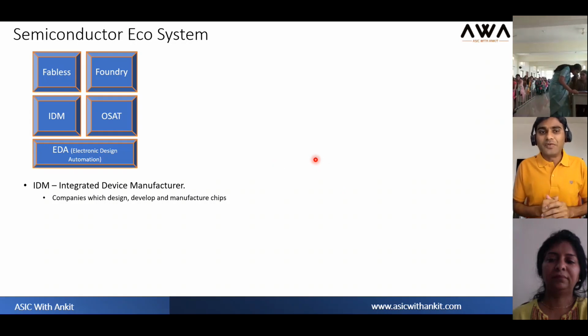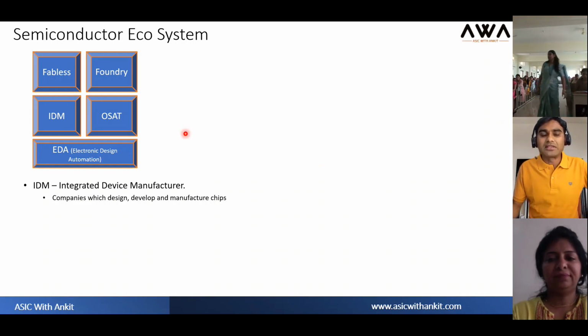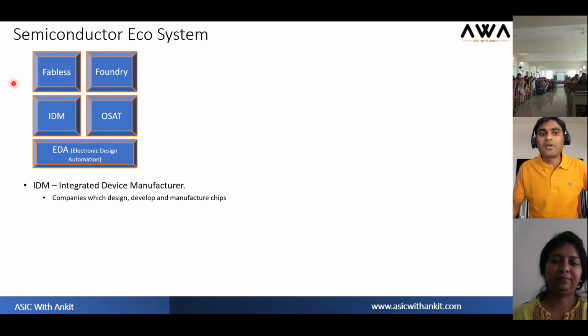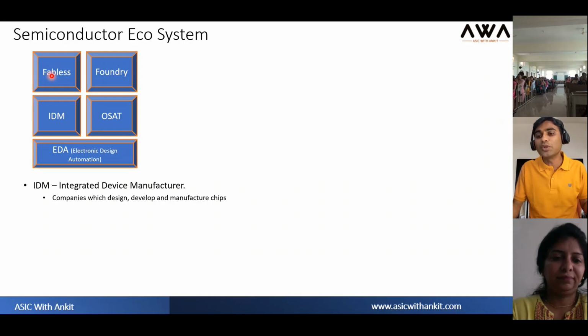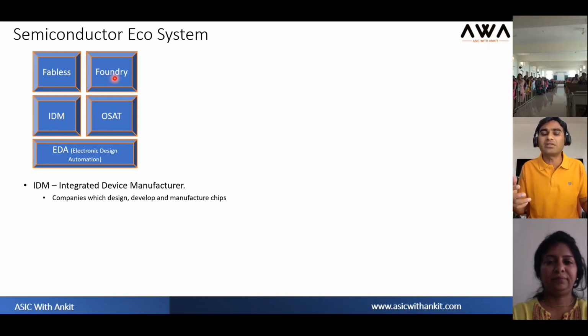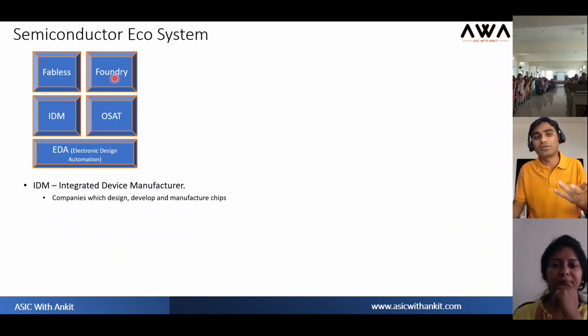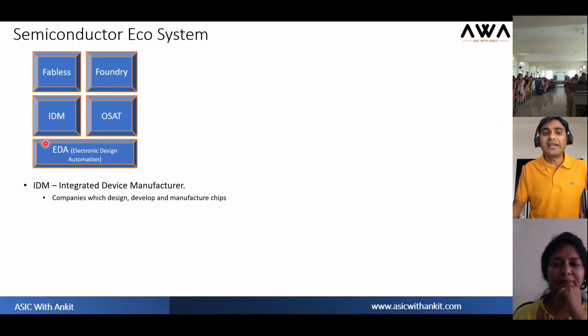Okay, so without waiting, let's go. Let me give you a high level idea about the ecosystem. There are five types of primary or important companies out there. One is the fabless company, which doesn't have a fabrication plant. Then there are companies who do have fabrication, meaning either they have a fabrication plant, or they are only a fabrication company, or they have both fabrication and design capabilities, right? One is the IDM, which is the integrated device manufacturer.